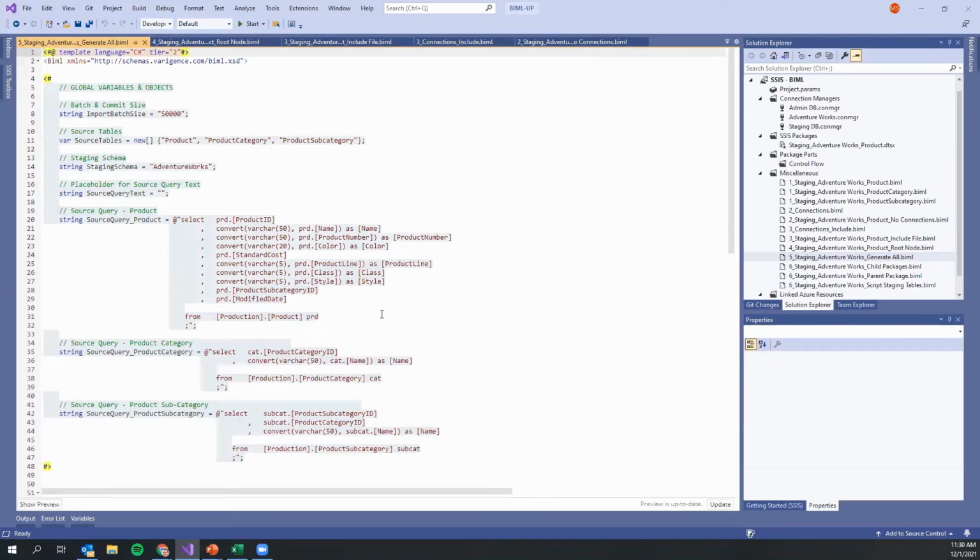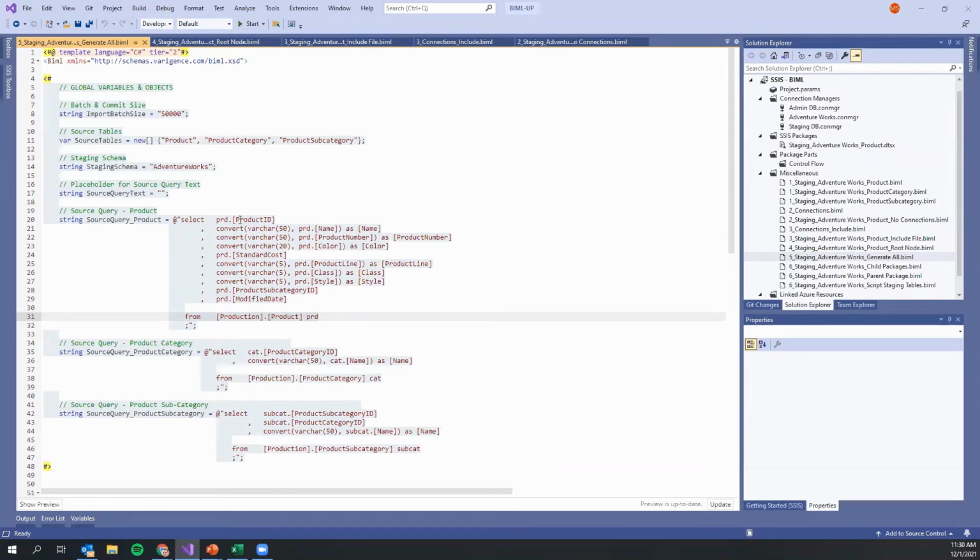And to show you guys what we can do is I've just set up a little demo here. And please, this is not necessarily the way you should do it or even the way that I do it, but I wanted to show you guys an example of how we can use this in combination with C# code to really bump it up to the next level in terms of package generation.